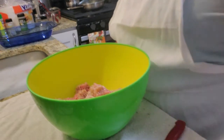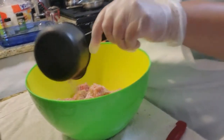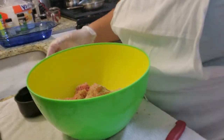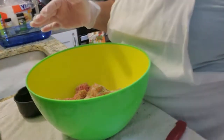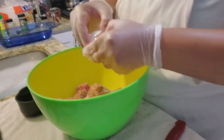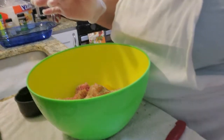I have my 2 large eggs, and I have my Worcestershire sauce, which will be 2 tablespoons because I'm using 2 pounds of ground meat. So just gonna sprinkle this on top. Crack my eggs in. I don't use breading in my meatloaf because it's a meatloaf, not a bread loaf. And again, this is ground turkey.